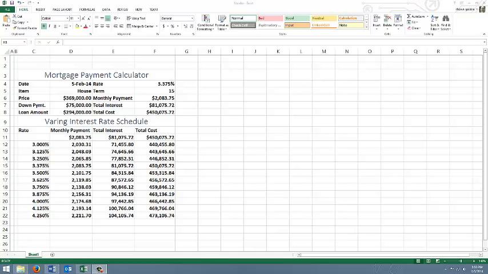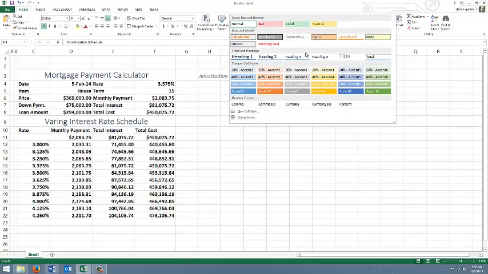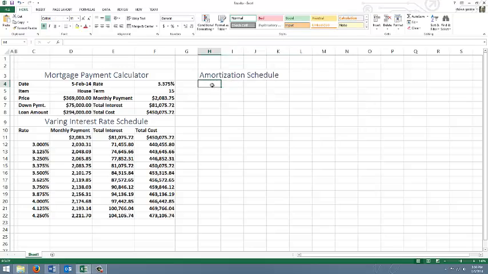Continue on with Excel Project 4, the next part we're going to do is jump over into cell H3, and we're going to set up our amortization table schedule. And this, like the other one, we're going to span across from H to L, and we're going to set that up as a title. And we may need to adjust some of our items as we get in there.